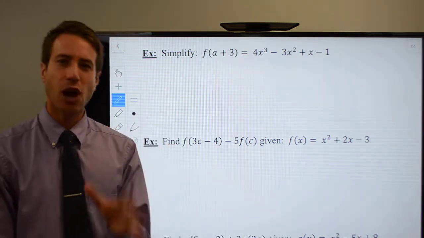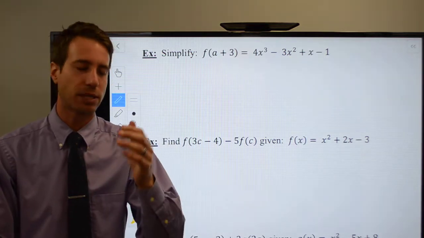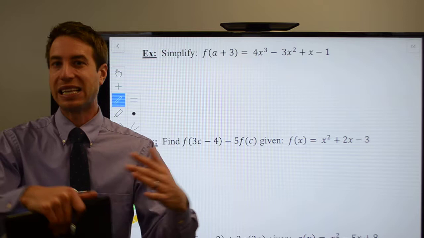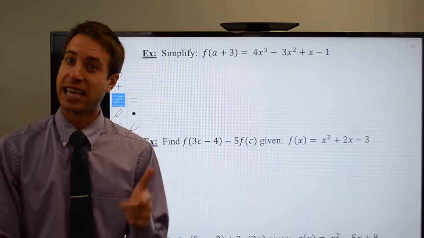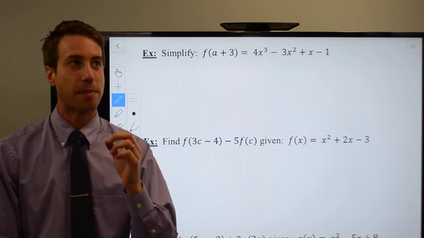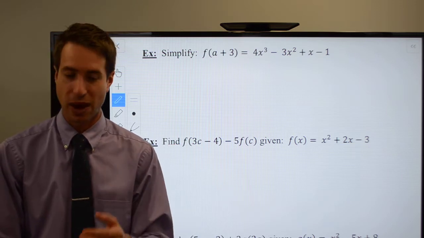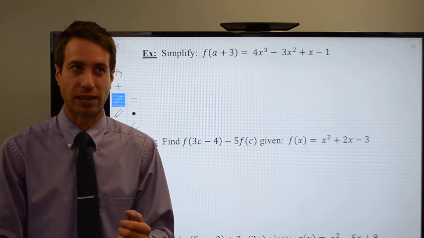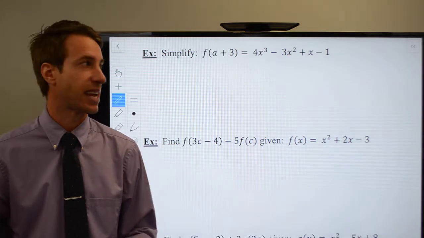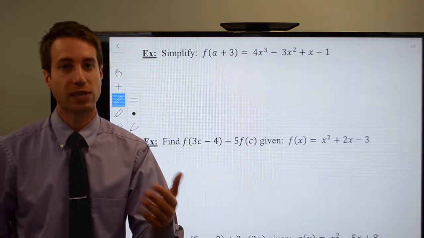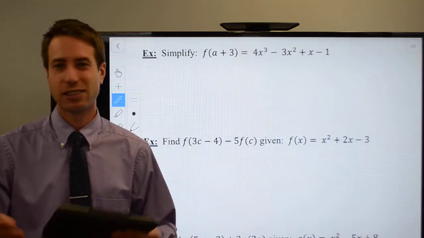Okay guys, it's not really difficult. It's actually a lot of Algebra 1 stuff. It's just that sometimes these problems can be very, very long, really kind of involved when you get into the middle of it. So what you want to do is go slow, take your time, and watch your signs. In these problems, maybe more than any others, it is very, very easy to make simple mistakes, right? Combine like terms incorrectly, or add instead of multiply, or lose a sign. Very, very common mistakes. So just go slow, take your time, be careful, but there really isn't anything here that's tricky. It just takes a while.